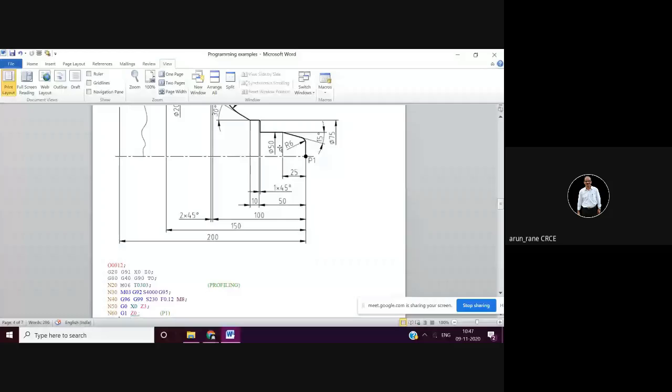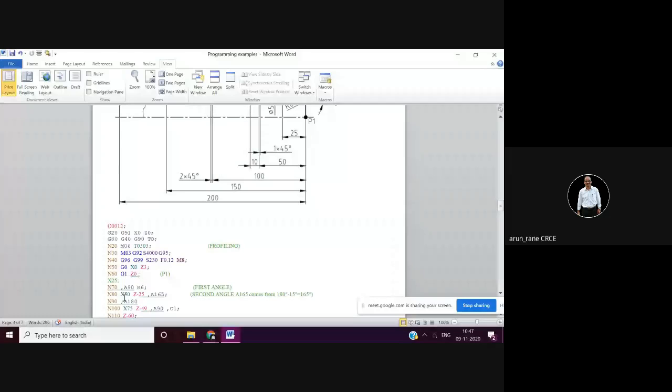Okay, and then it will do this angle followed by a 180. So this angle is 180. So now this machining will take place at 180, and the diameter is already given x50 and the angle is 180. Then this diameter, that is x, is how much? 75. So this is x75. What about z?